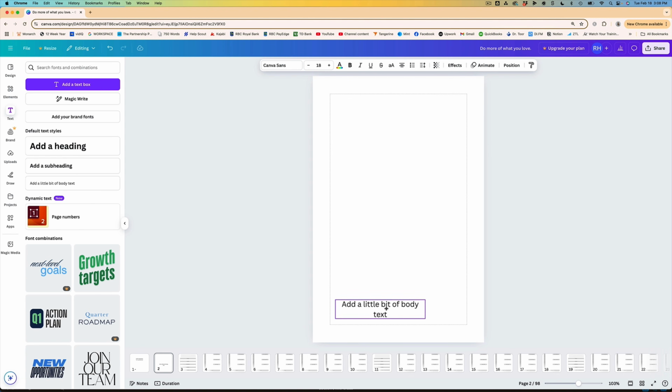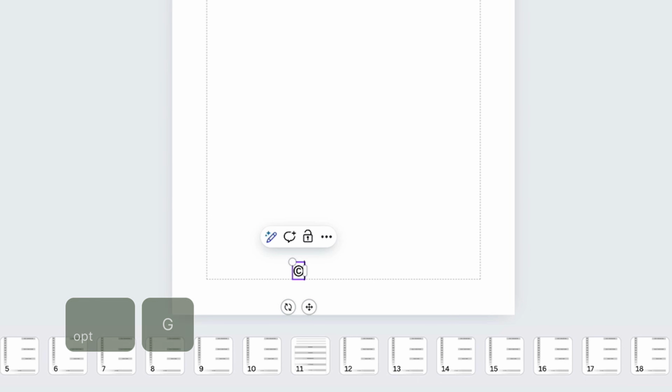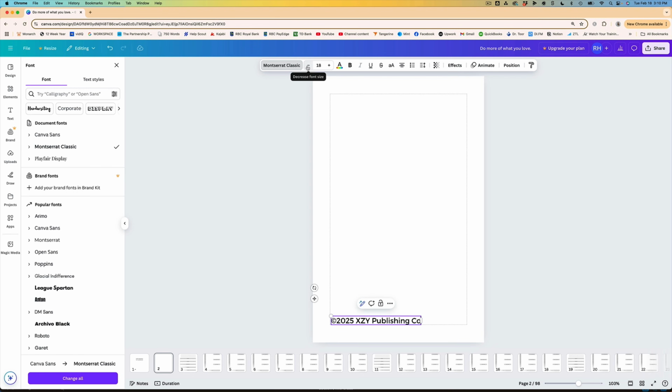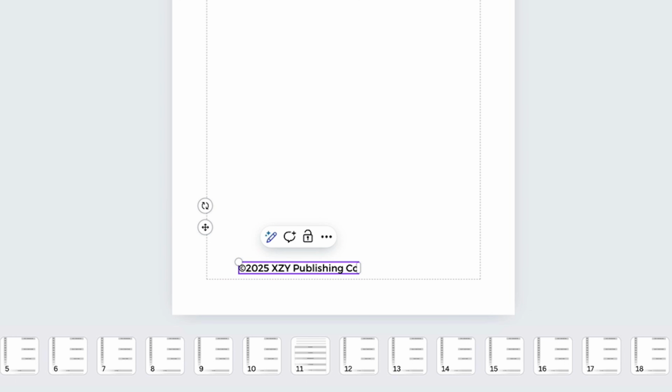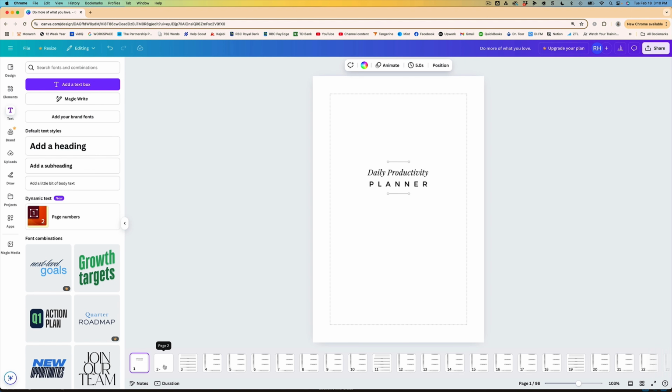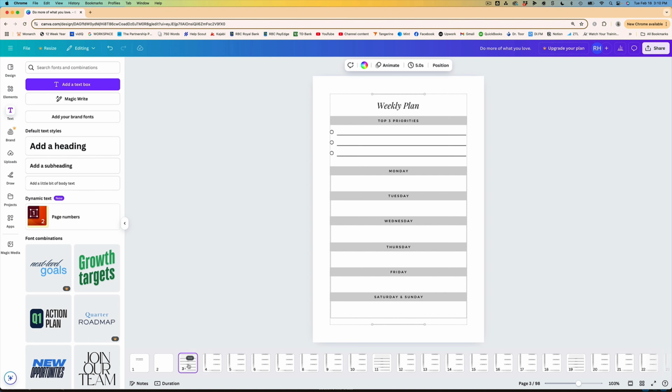I'm just going to drag this down here, go up to my alignment tool and make sure that that's aligned left. The copyright symbol is Option G on a Mac and it's Control Alt C on a PC. I'm going to make sure that's the same font that I've used throughout, and I'll make that smaller, probably around 7 or 8 points. It really doesn't have to be very big, and I'll just drag that over here. So this is going to be the back side of this title page here, and then the official first page is going to be this first weekly plan.